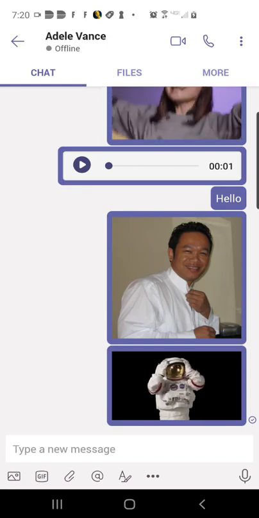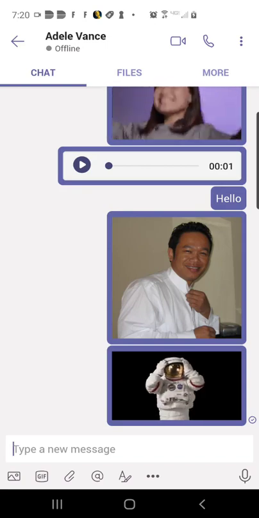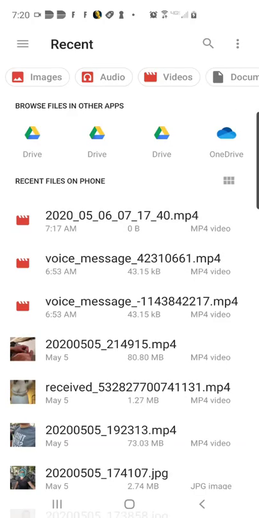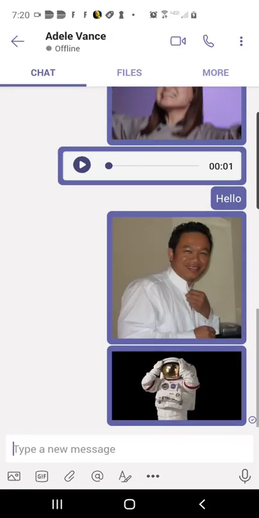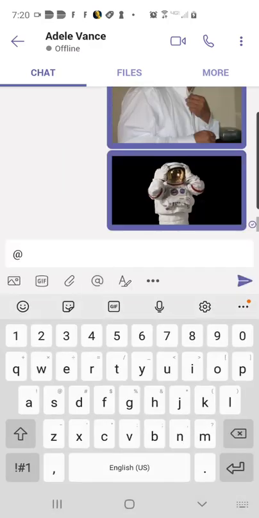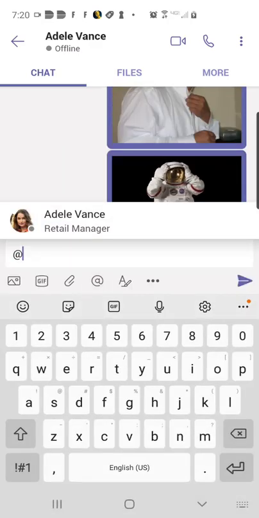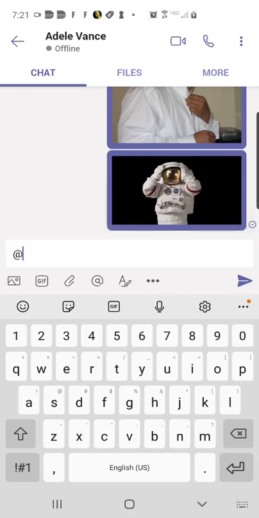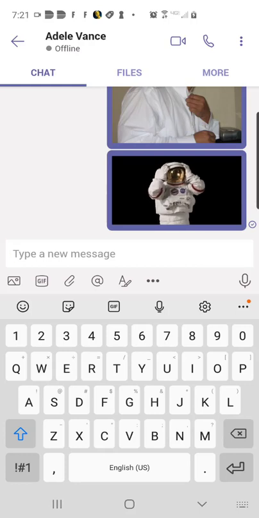And if I want to attach a file, I can click on the paperclip icon here and choose the file I want to attach. The add sign, the add button means you want to mention. It's called add mention. If you want to mention anybody, click on the add and then the name of the person you want to mention. When you use that command, the person you mention will get a notification.